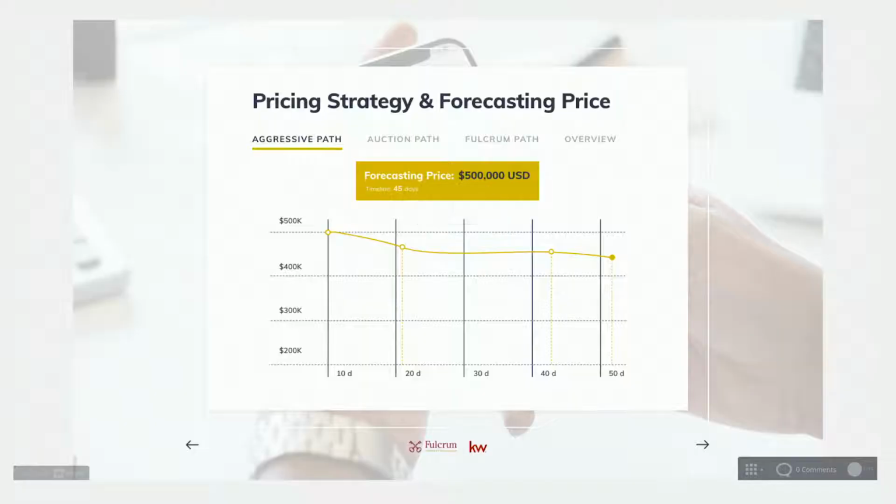Now, what this is going to create, because of those CMAs and all the information that we have on the back end around pricing, and how houses are performing not only in that market but also in that neighborhood and on that street, is that we're able to provide you with accurate forecasting of prices and what's going to happen over time based on declines and dropping of price if it stays on the market a long time, or what it needs to be priced at right now to sell quickly.